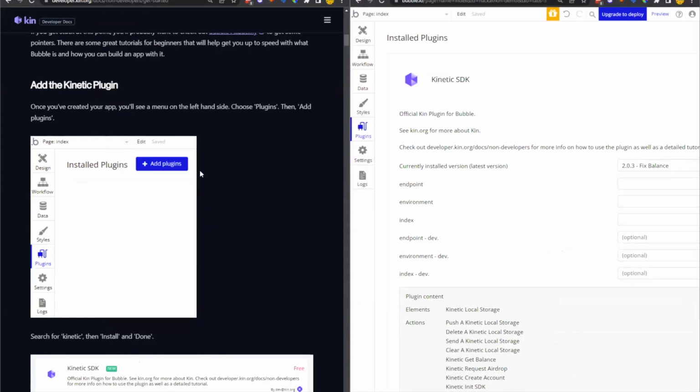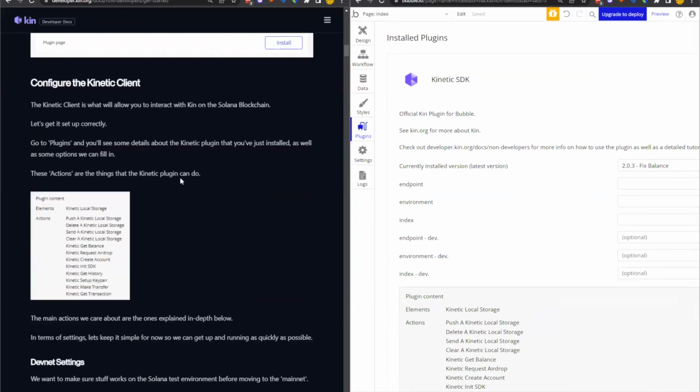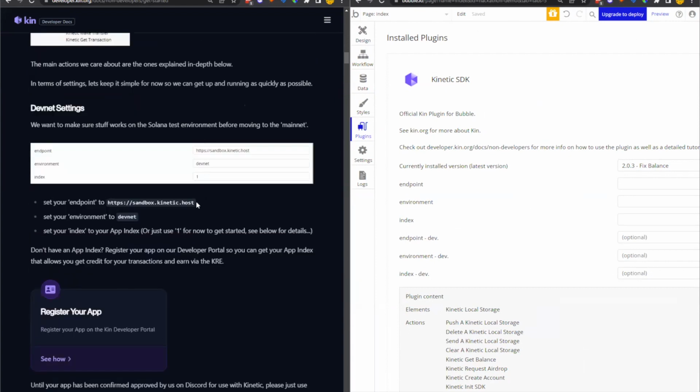Now we can look at configuring the plugin. The configuration steps are really straightforward. Because we're on DevNet, we're going to be using this sandbox endpoint. You just paste that in. When you're on production, we've mentioned there would be production solutions for mainnet.